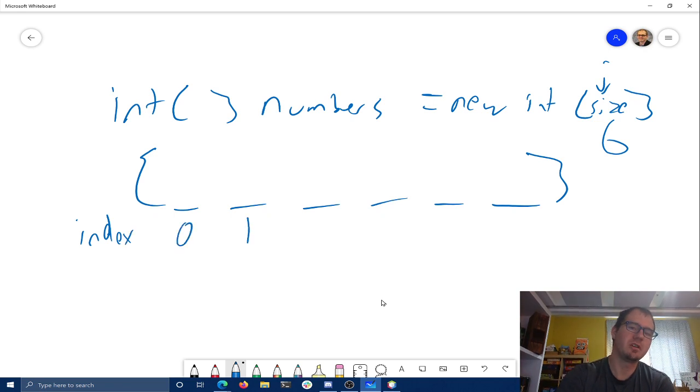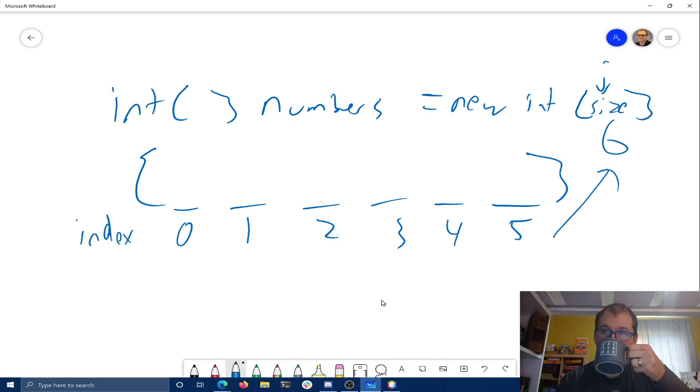Indexes always start at 0. It's going to be confusing until you've done it over and over, and then you'll wonder why we ever started counting at 1. So we always start counting at 0. So we have indexes 0 through up to size, but not including size, which makes looping through arrays really nice and easy with a for loop.